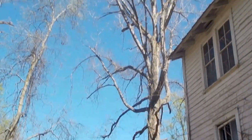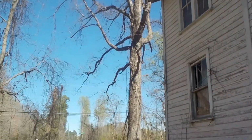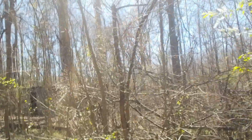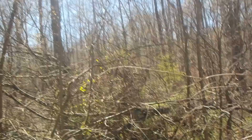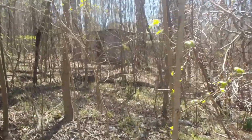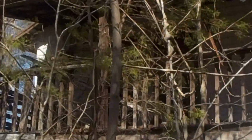And I mean, some of these old trees, the kids that lived here probably played on and had fun. Probably had ropes hanging from the limbs so they could swing, and whatever you did back then, even back in the 80s and 90s, we didn't have what kids have now, so you had to really be creative and enjoy the woods and play basketball. Do whatever you could.